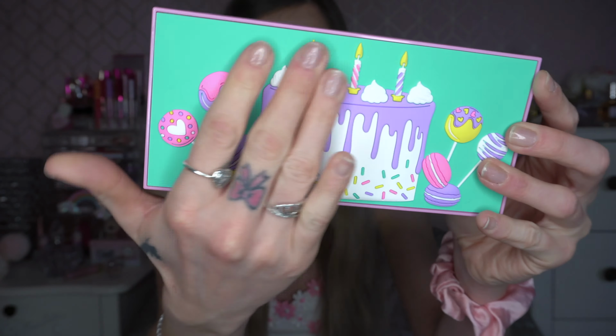What I love about the Tasty collection, they do seem to have a different formula to, say, the chocolate bar palettes, and I feel like they blend a lot more easily. I am new to eyeshadow and I'm still trying to learn all the techniques and things, but I feel like the Tasty palettes make it quite easy to learn, and I really like that.